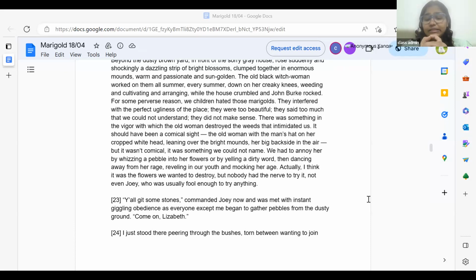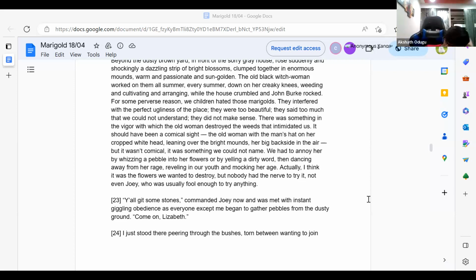Akshit, as you read, you can help interpret what you think it is. Okay. Now, I'm talking about the contrasting part of the paragraph. One talks about the beauty, and one talks about not fitting in the same frame. Now, what is this frame that we're talking about? The marigolds. Yeah.